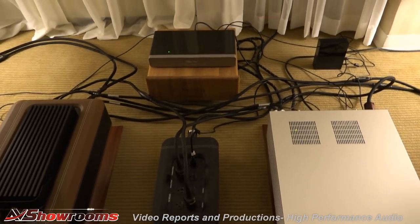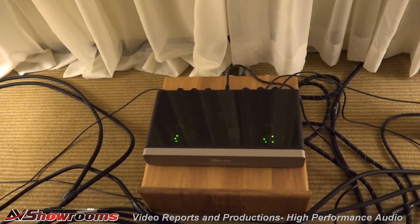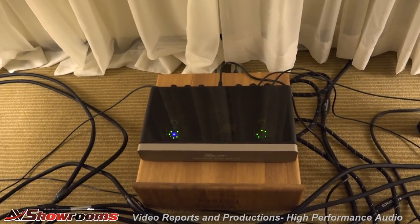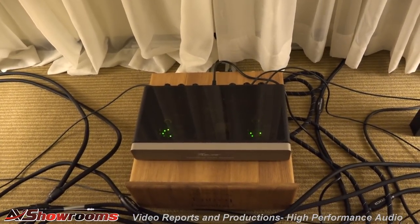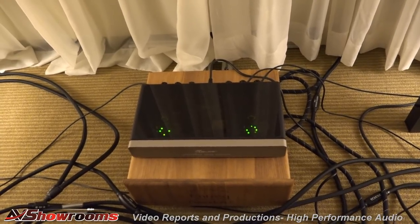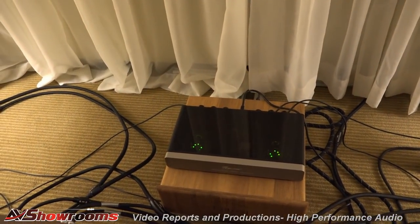And you have the Telos grounding block. I have this too. We have the Telos passive, and then we have the active. I have the active. We actually are both running together. We've been listening to how they work individually and together. I notice in my system that it drops the noise floor down by about 20%. It's huge. It's a big deal.